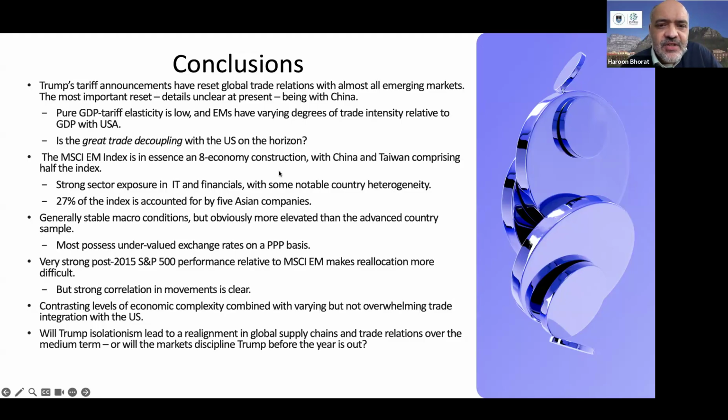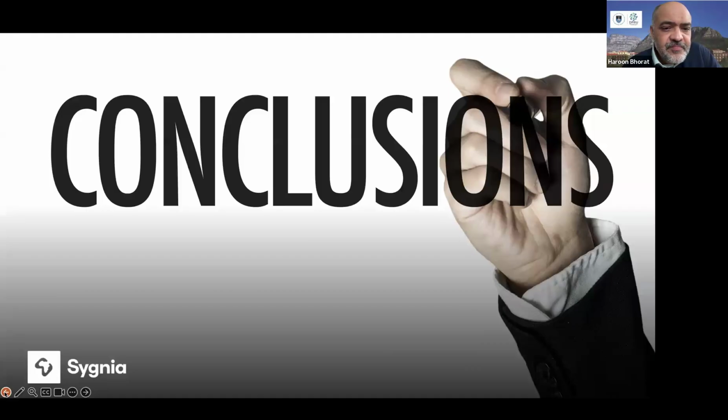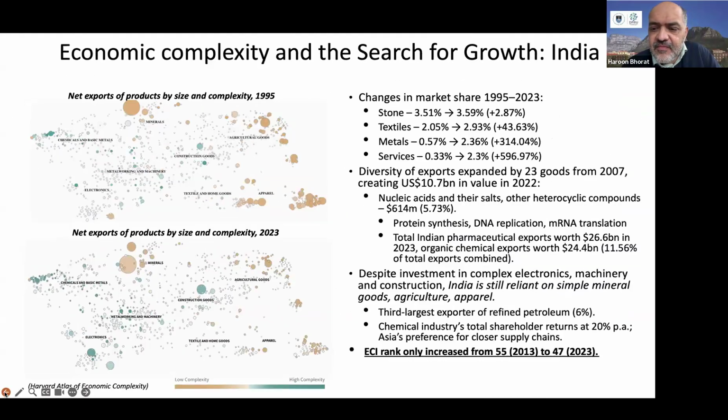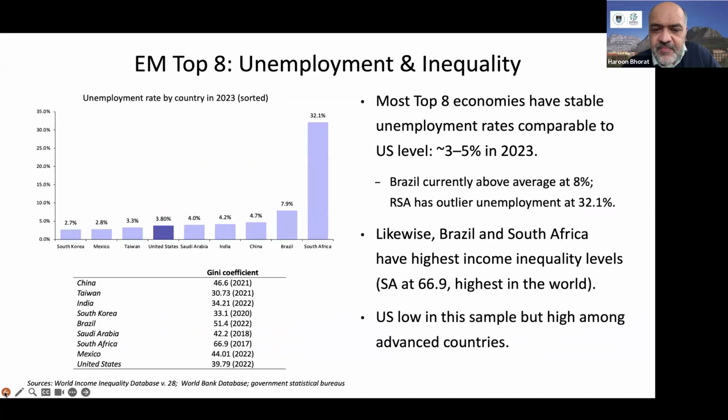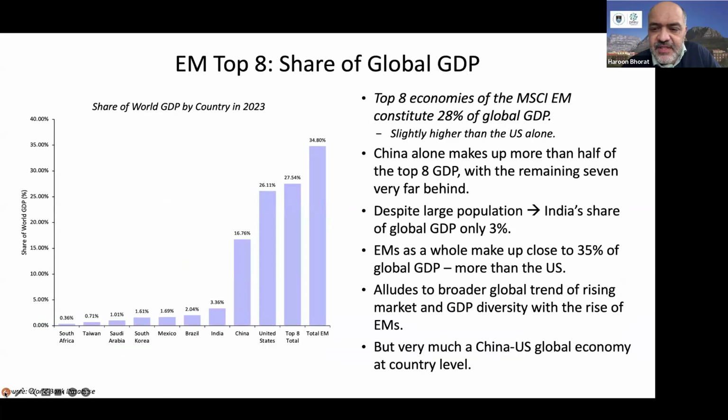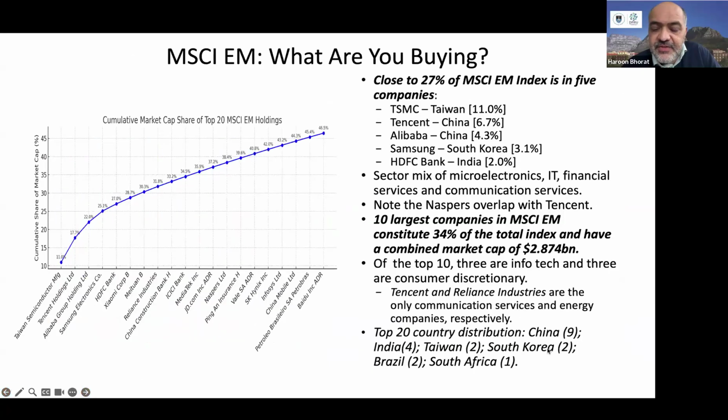I'd need to check, Wayne, how many stocks exactly in MSCI EM Korea. I could get you that number, but I think I gave you, so this will be distributed, but you had the total in, sorry for the rest of the audience having to look through this. So South Korea had two in the top 20, right? Sorry, Wayne says Taiwan. How many stocks in the MS? I need to check that, right? But Taiwan, the story is it's TSMC that's very, very dominant, and I think that's the important lesson. Over 50% of market cap in Taiwan.